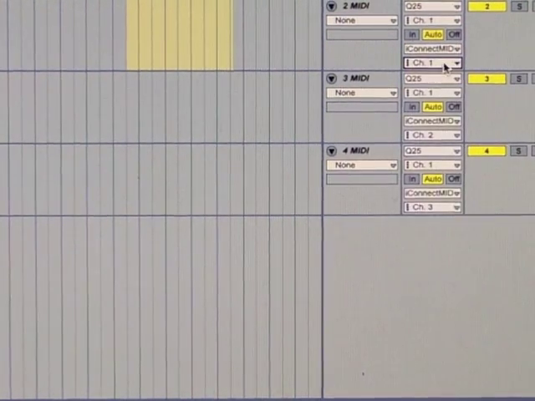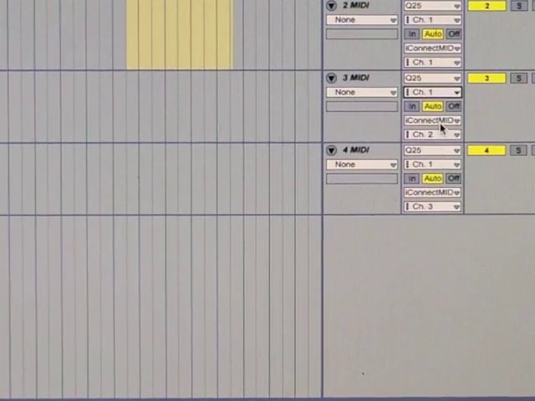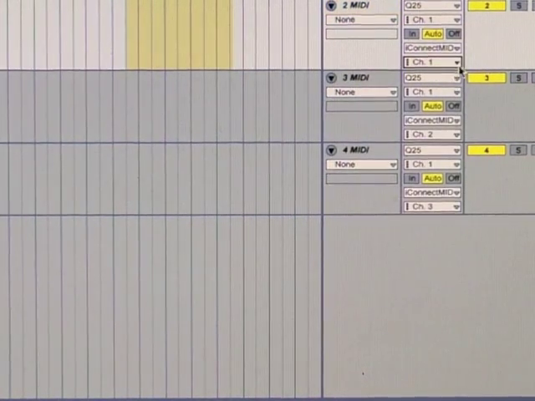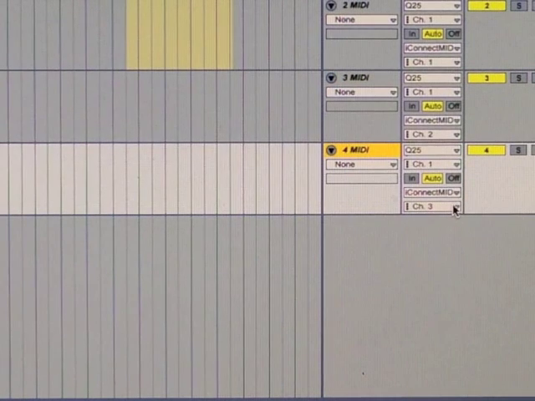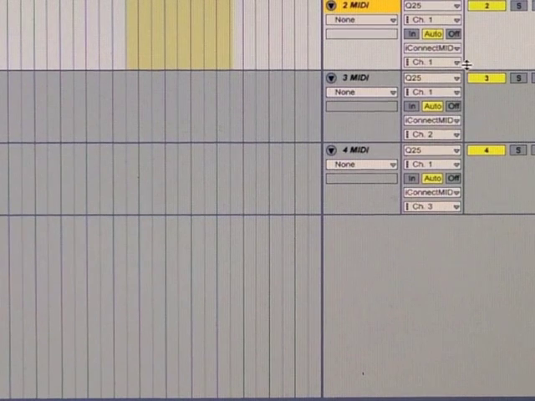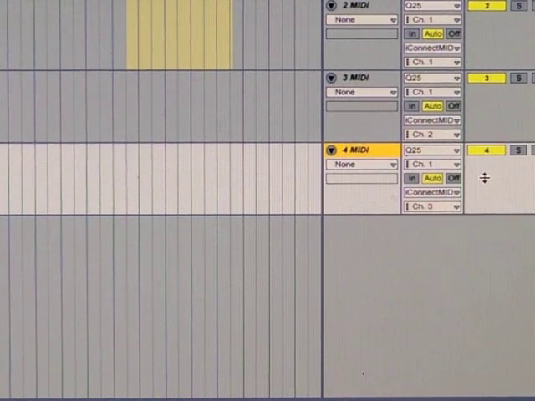Then I'm going to select channel 1 because my Arctic Pro Synth is programmed to MIDI input channel 1. Do the same for the inputs on the second MIDI track and the third MIDI track, as well as the outputs. The only difference is the first MIDI track, you set the output configured to channel 1, and the second one configure the output to channel 2, and the third one configure the output to channel 3. Because I programmed my Arctic Pro Synth to be on MIDI input channel 1, and Lux Synth Pro to be channel 2, and Arctic Keys to be MIDI input channel 3. I did that in the beginning of the video.